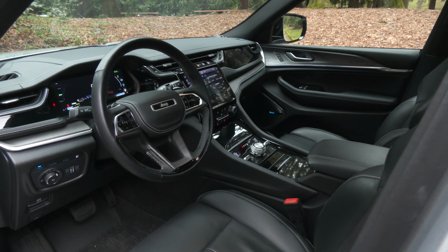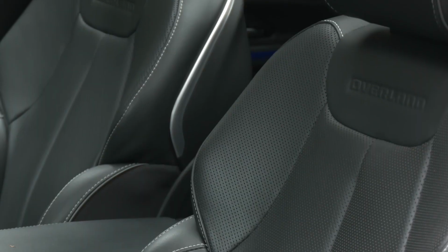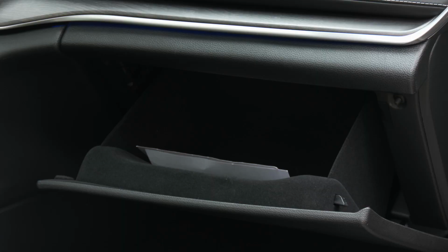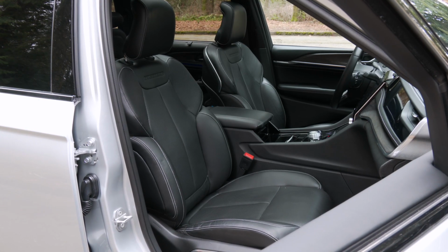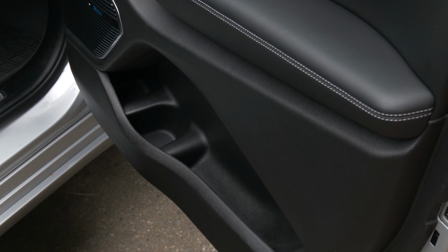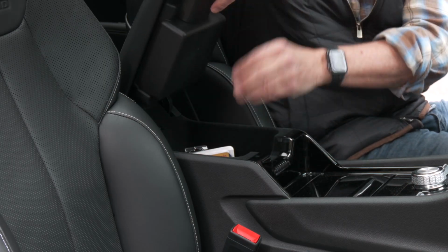There's no loss of space up front, and the Overland model looks pretty darn nice. It's trimmed out with high-quality materials, there's soft ambient lighting, yards of cut-and-sewn material, even the glove box is lined with mouse fur. As equipped, the seats are heated, vented, and offer up a mild massage. They're extremely adjustable. The wheel is toasty too. You can see the forest and the trees. Storage is solid with enough places to stash things. A decent trail snack will stow here.